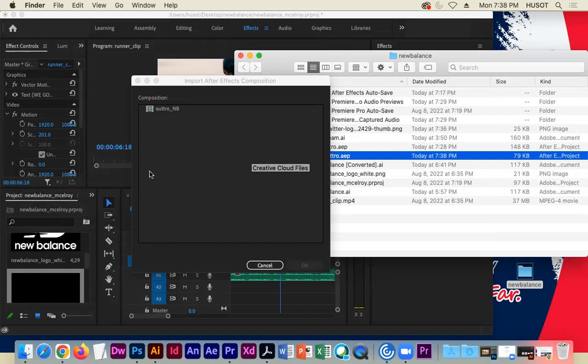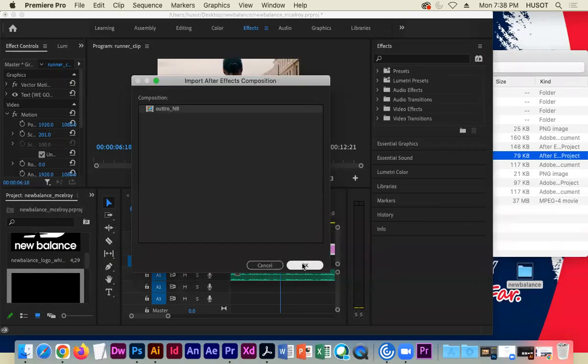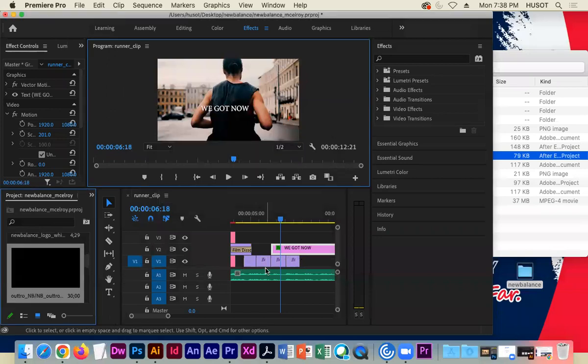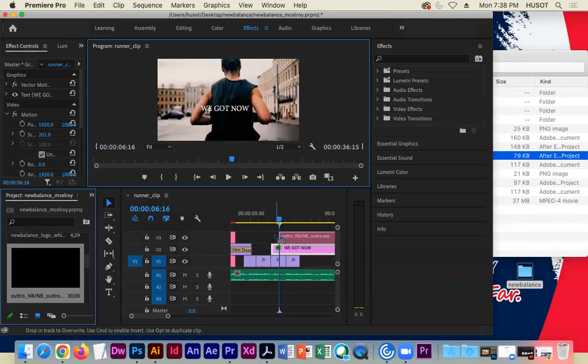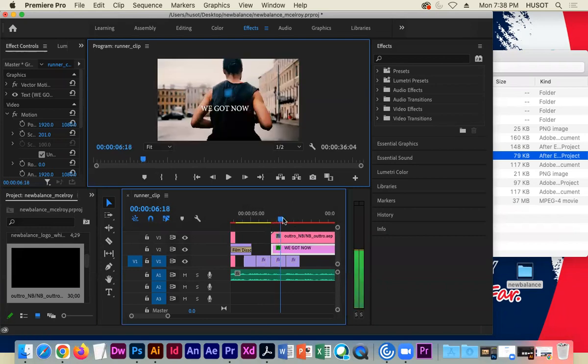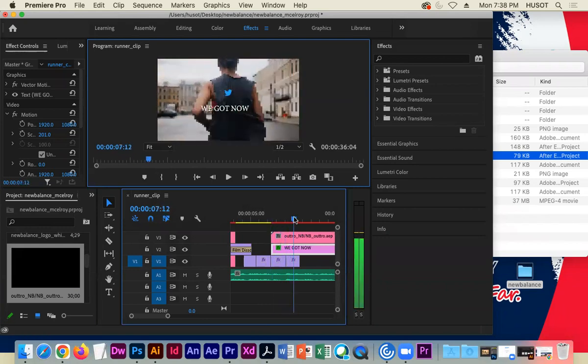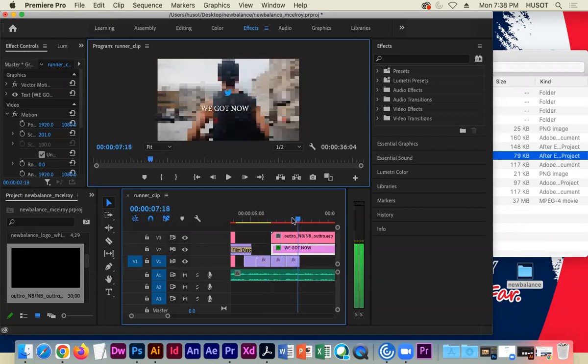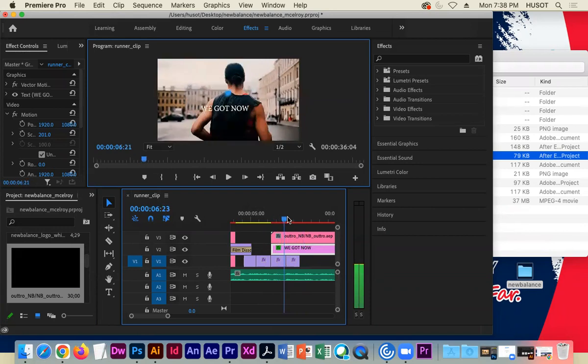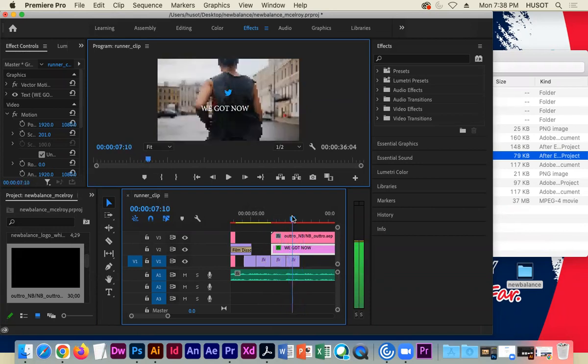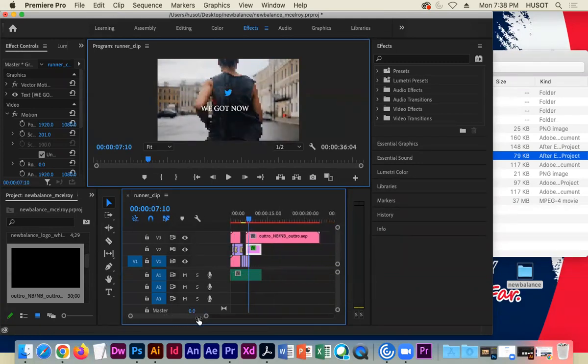Now I am bouncing between a few programs. So my iMac is a little bit like, what are you doing? Hence the reason I recommended working on some of this stuff from wherever you're saving your final thing, because it can get a bit brutal. So there's my, look at how cool that is. I mean, you don't even need to know a lot about the programs to really do some very cool stuff.